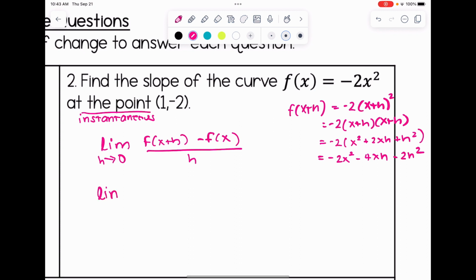We're taking x plus h, plugging it into the function, and simplifying. All right, so let's find the limit as h approaches 0, and let's substitute that in. So that's what f of x plus h is. So let me just highlight that so you can see f of x plus h is all of this. So I'm just going to substitute.